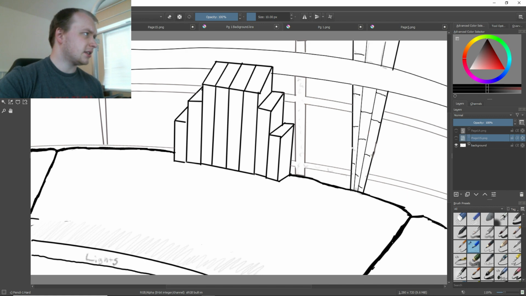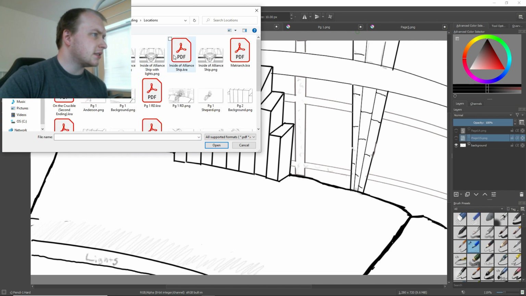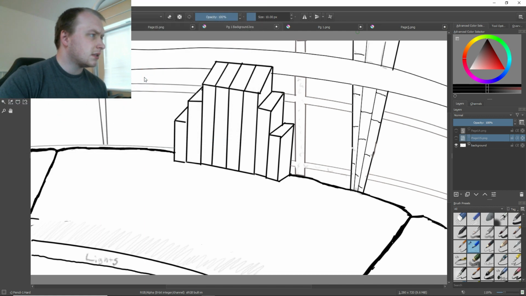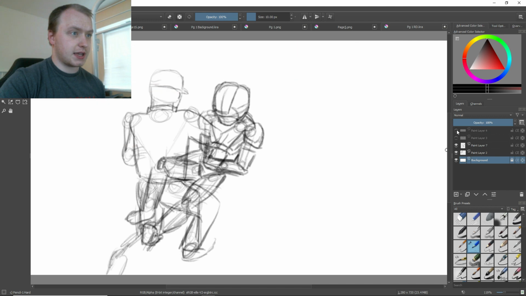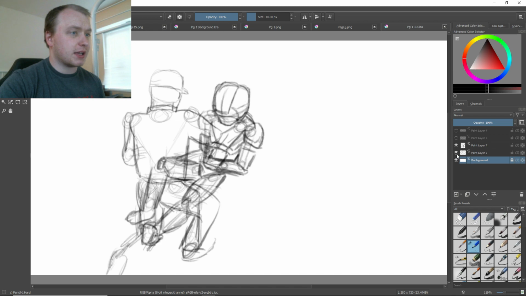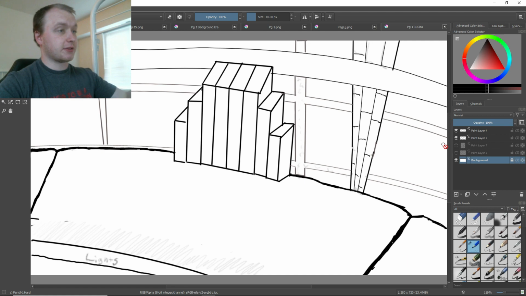Actually, let me pull up the rough draft. All right, I'll hit it on locations. So this is essentially what I had drawn. You can see I take these out. I made a pretty basic rough sketch with the pencil tool for Anderson and Shepard, and how I completely drew in the background.